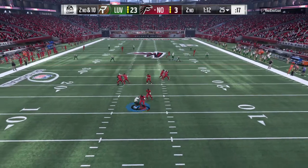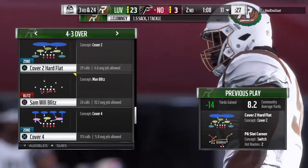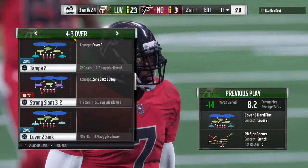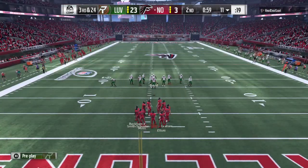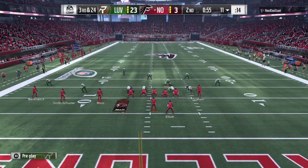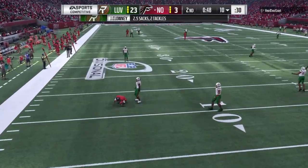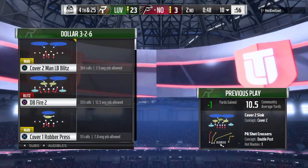Back to throw now on 2nd and 10. And he can't find anywhere to go with it, and he goes down. Jadeveon Clowney able to get in and run him down for a loss of 14. Now on 3rd and long, they'll look to throw. Steps away, and the pressure gets to him again. Now here's a whistle and a timeout. It's called by the receiving team.